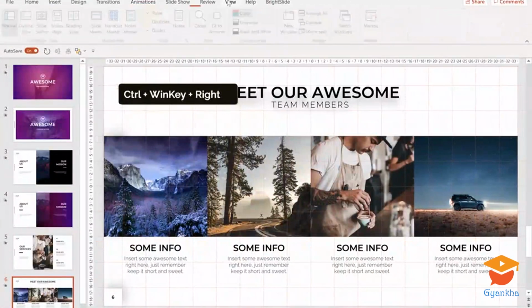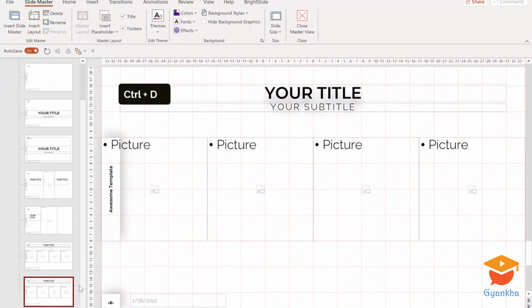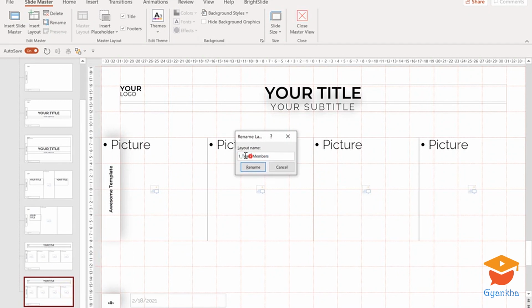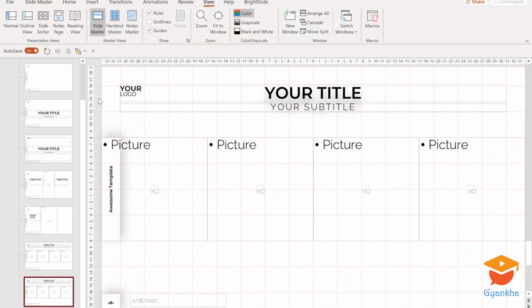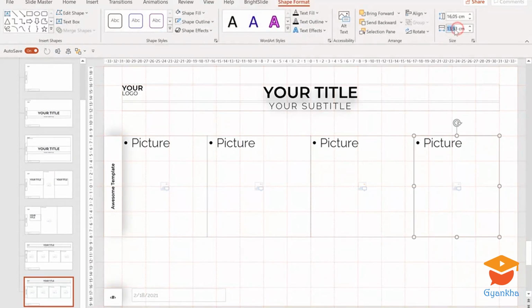So we can duplicate this team member slide layout that we just created. Let's just name it, for example, team members spaced. Alright, so let's turn on the guides so that we can see our beautiful grid and the margins. So now let's just drag these image placeholders at the sides a little bit inwards so that they are touching the inside of the margin. So as you can see, these two image placeholders at the sides have this width of 13.93. So let's add the same width to the rest of the image placeholders.